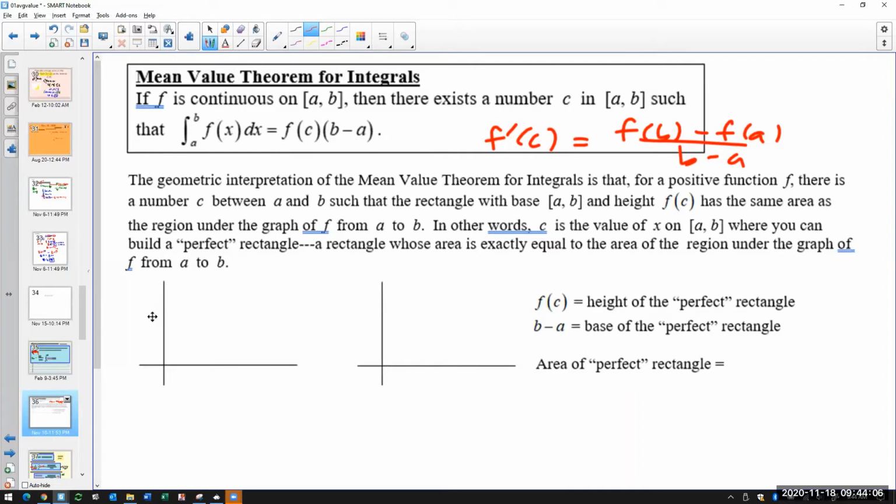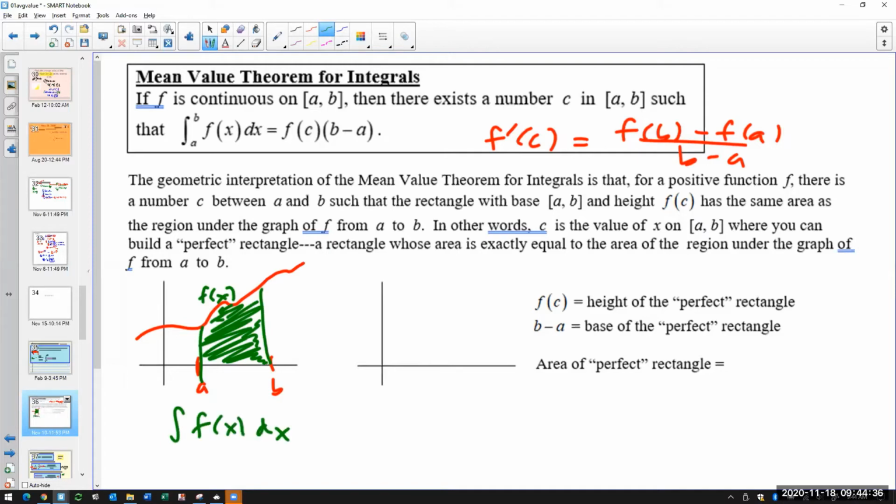And so what do I mean? If I have some function, so I'm just going to make a straight line. If I have some function between a and b, it doesn't have to be a straight line. Actually, let me, just so that you don't think it has to be a straight line. Okay, I have some function. If I get the area under that curve, I'll call this function f of x. If I get the area under that curve from a to b of f of x, so that's this green shaded in area right here. Isn't that represented by the integral of f of x dx from a to b, right? Isn't that what the definition of an integral is? So that's this green area.